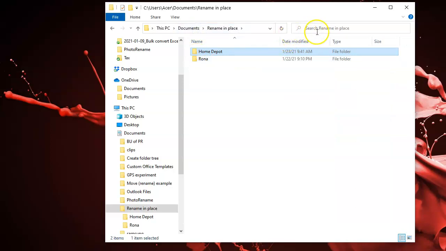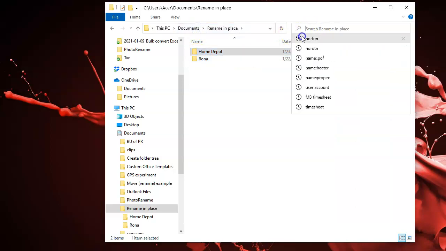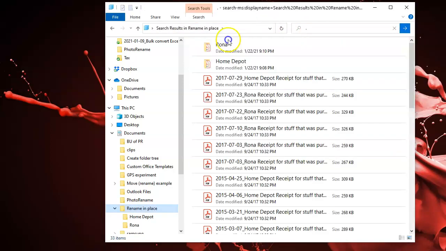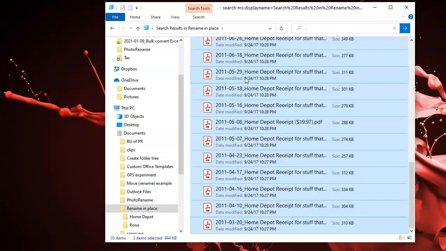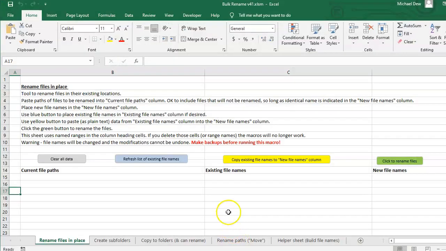So what I'll do is I'll go into this top folder, I'll search for a period to display all of the items. I'm then going to select all of the file names, not the folder names, but just the files. Right click, hold down the Shift key, and select Copy as Path. I'm then going to go to the Excel spreadsheet, which is available for download below.